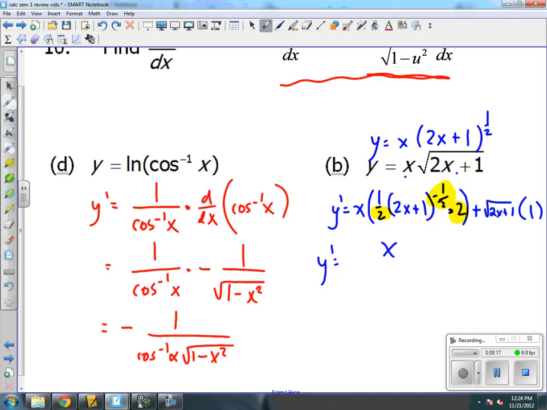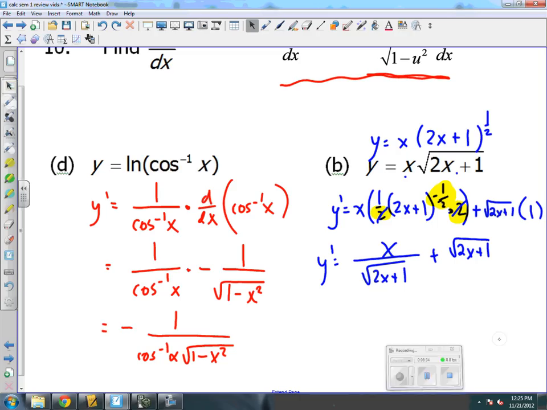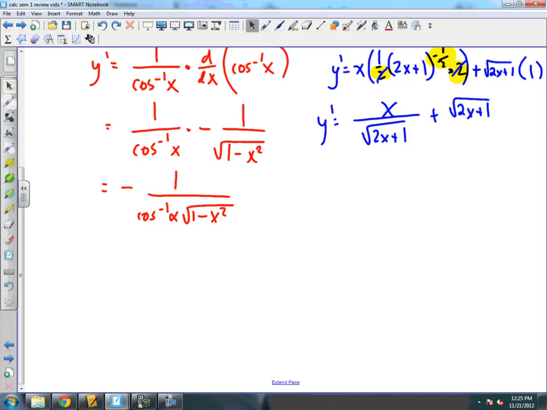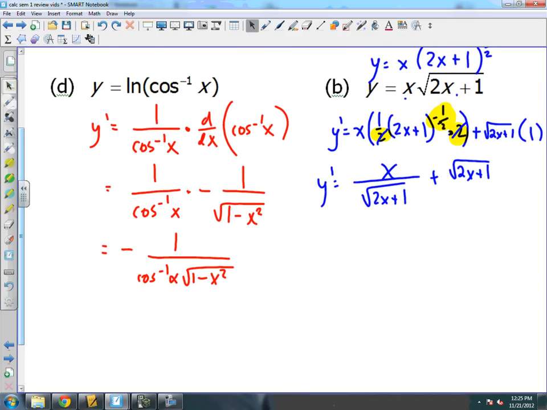So the first thing I do is I cancel these out, and I put this under the radical, on the bottom of the fraction in the denominator, and back under the radical. And then I say that's plus root 2x plus 1. If this is a free response question, I would say leave it, but a lot of times questions like this show up in a multiple choice format. So that's why you want to make sure you know how to simplify this at least a little bit more than you have it right now.